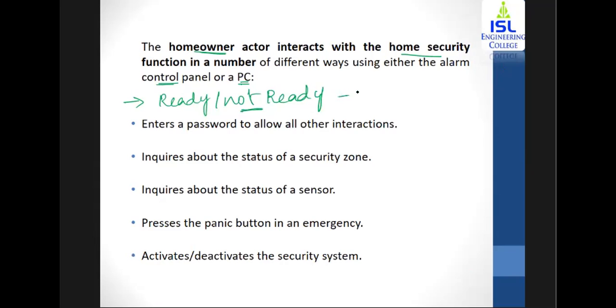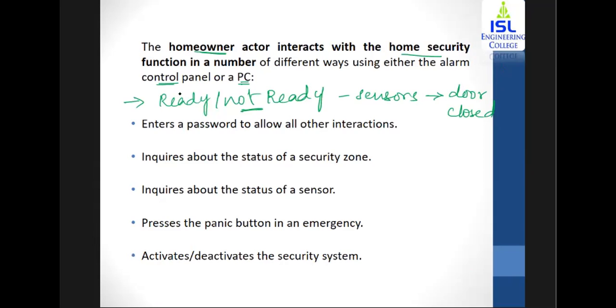Now, within the safe home security system, I've told you there are different sensors. Suppose I'm using door sensors. When I want to activate the system, the door needs to be closed. When the door is opened without the homeowner entering the safe pin, it is going to send a message to the homeowner or even to the police department that an intruder has come into the home. If this door is not closed, it means the system is not ready. The homeowner needs to go and close the door or windows, then the system is going to be ready.